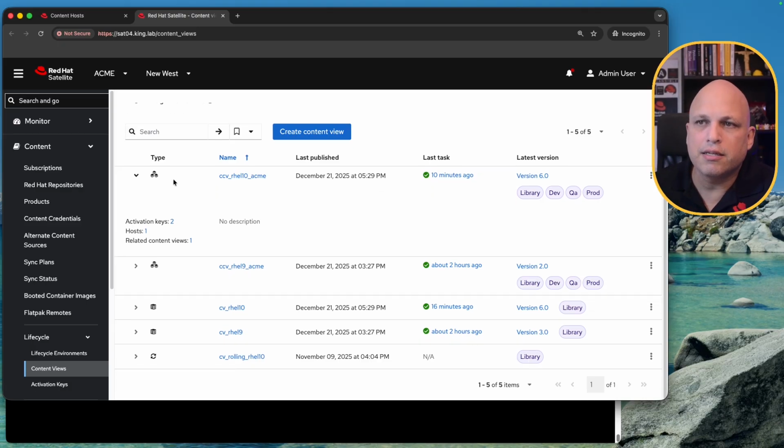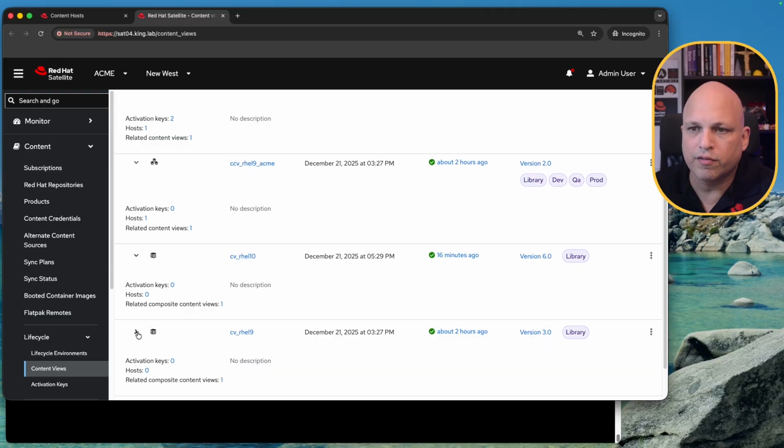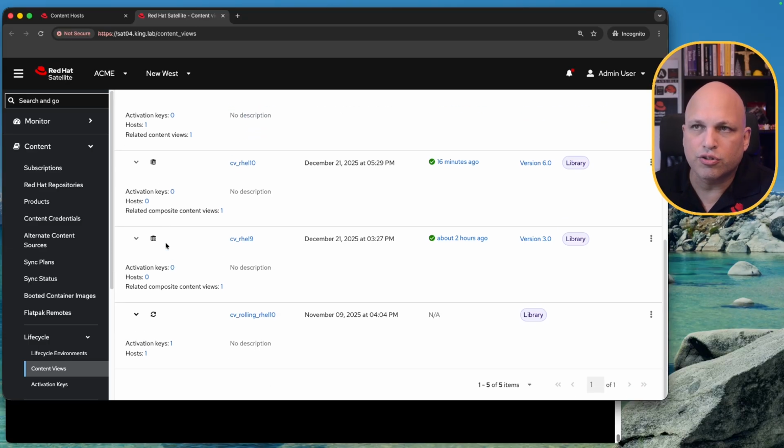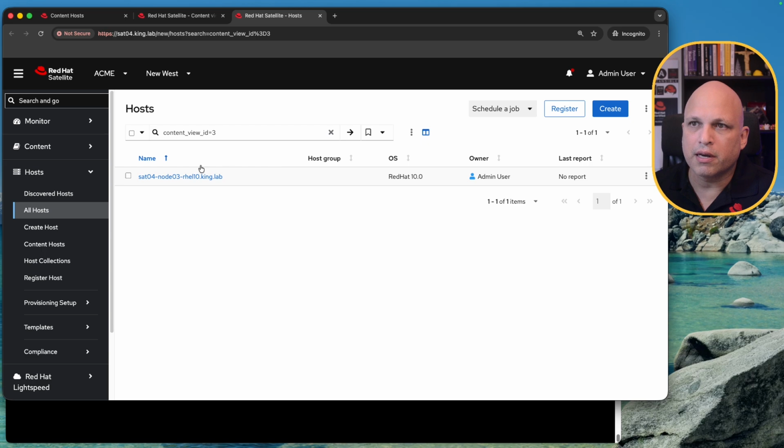I can easily see from this main page, if I open all of them, how many machines are consuming content from each content view or composite content view. This composite content view has one host. And if I click over here, this is going to open a filter and I can see all the content hosts that are consuming content from that specific environment.